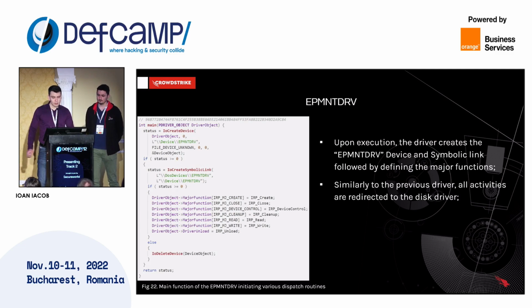I'm going to go a little bit into how the driver actually works under the hood. We can see here the main function of the driver. What the driver needs to do is create a device, and it also needs to create a symbolic link. When you want to talk to the driver, you need to grab a handle to that symbolic link. And after that, it initiates some major functions within an array, and every time you call, let's say, create file, it will call the create major function. When you call write file, the operating system will know that it will call the write major function.